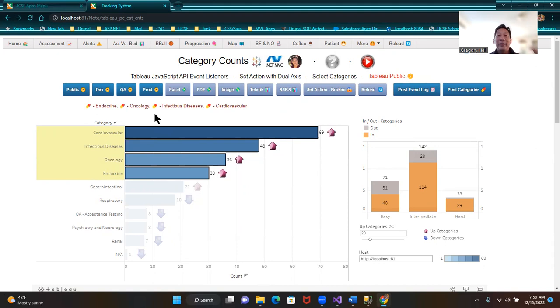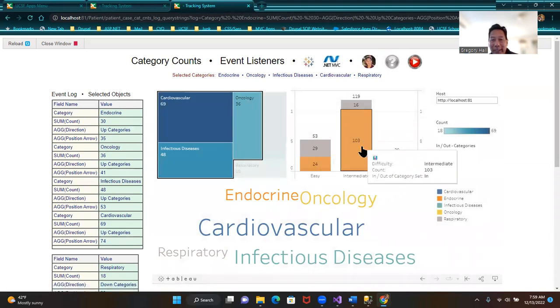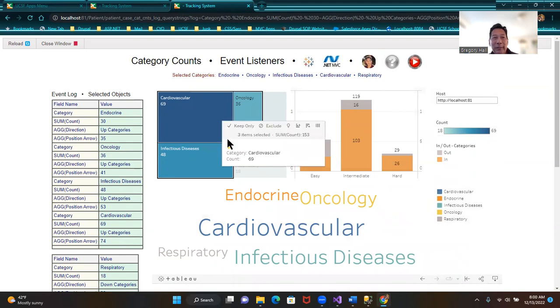You can save it to your database, filter down to other dashboards, other software, as parameters. Pretty cool. So for example, let me give you an example, post event logs. So I filtered down on those selected items, which you see here. And you can even select these items here. You get my ins and outs, set actions, information here from data I selected, your word cloud. Pretty cool. So you can do a lot of cool stuff with Tableau.